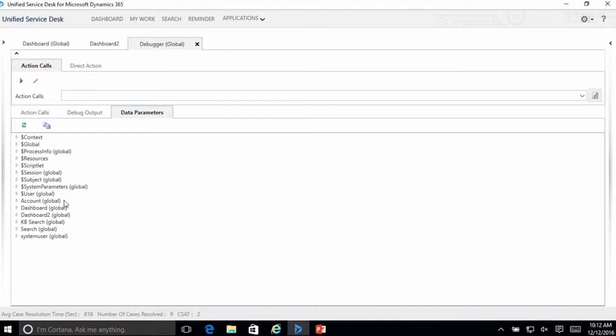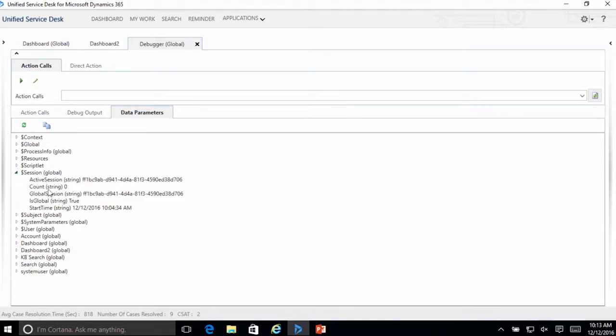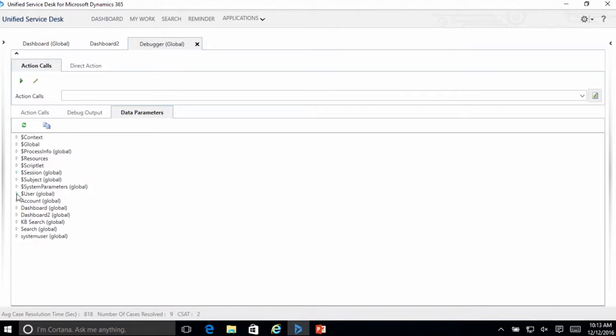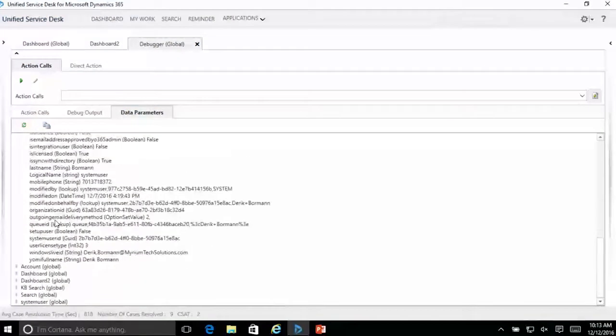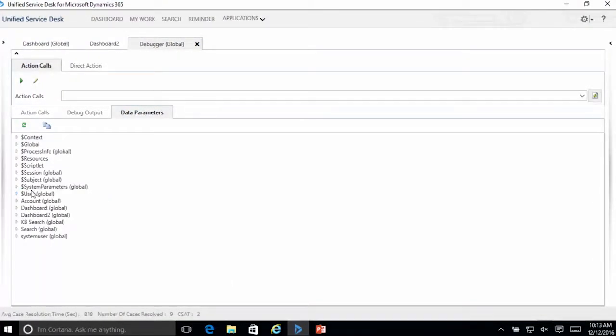So here I'm seeing just my generalized information. I'm seeing the global, I'm seeing the session information, so this gives me information about the session, how many active sessions I have open within the application, if they're a global session. If I go into user, I can see all the information about the particular user that's loaded into this item. And then I can look at additional items in regards to what they're working with. So I can look at knowledge-based search, basically anything that will have been loaded from a global context within the application. But I don't see anything in regards to a specific account or a contact or anything like that because I really haven't done anything inside the application. So let's initiate that a little bit.